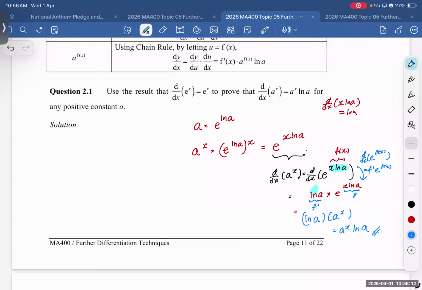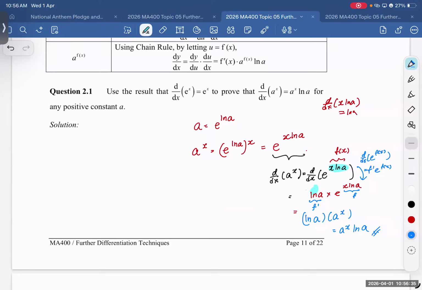First of all, differentiating e power x gives e power x. There's no proof for this. Actually, all the proofs for differentiation are by first principles, which I didn't go through. I skipped it, because to me it's not very useful for you at this stage. But at the end of the day, some of the formulas you can still use. You don't need to know how to prove them, but you need to know how to use them.